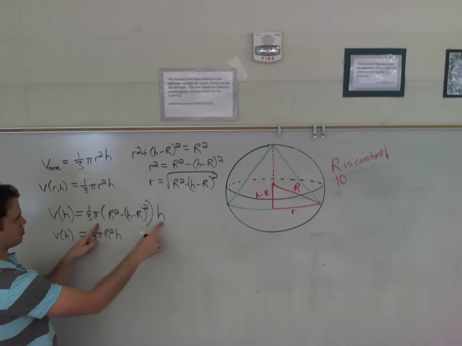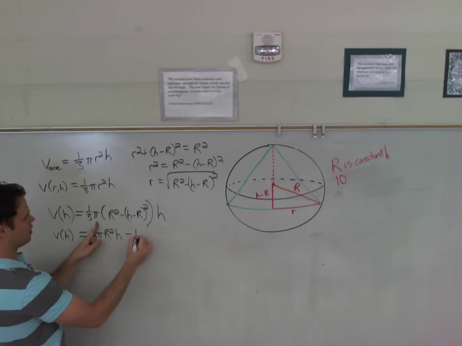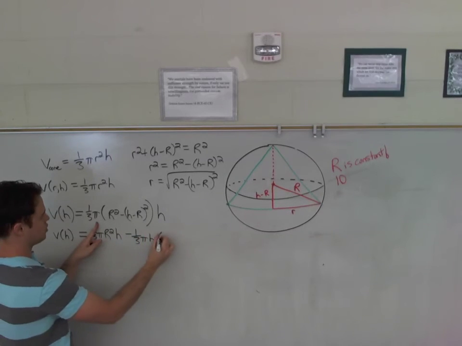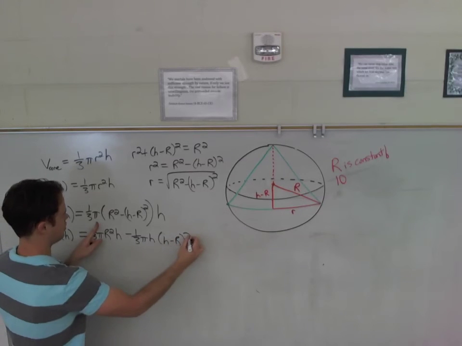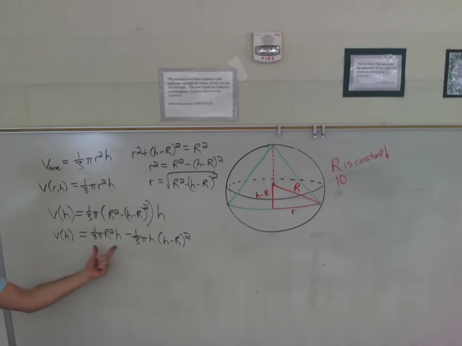And then let's just put all these in front of that. So then we're going to have minus 1/3 pi times h minus r squared. Take the derivative of this, it's just that number, right? Because h is the variable. That's why you need to be writing these like this. What are they functions of? So you know which things are variables and which things are fixed, and you just don't have to worry about them, okay?